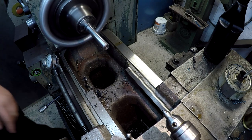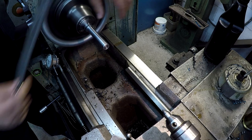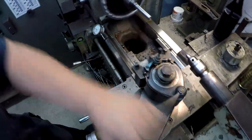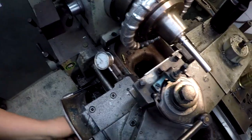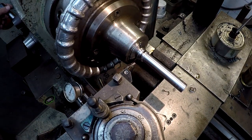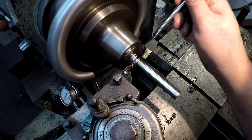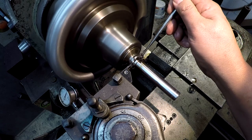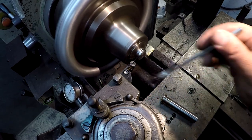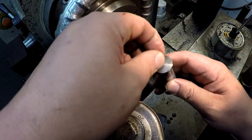Fine. It's just going through a drilled hole. How much precision do we need? Chamfer that there with a file. All right, we'll drop our tool back in there. We're going to come back up to our zero there, and we should be ready to part off. I can knock that off and dress that without having to put it back in the machine.